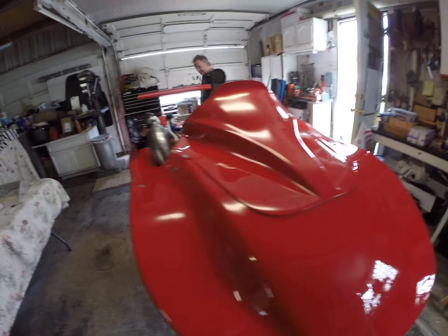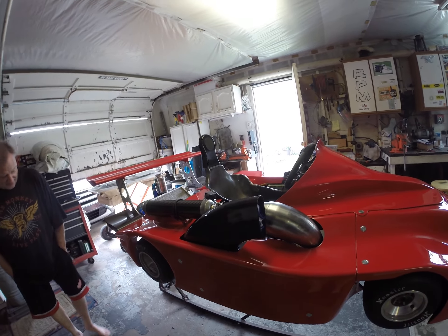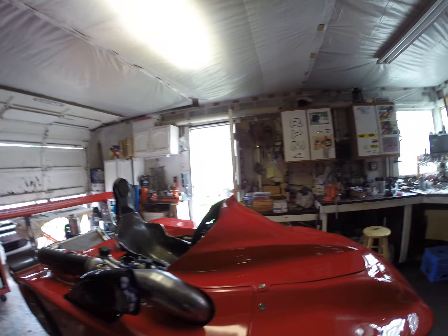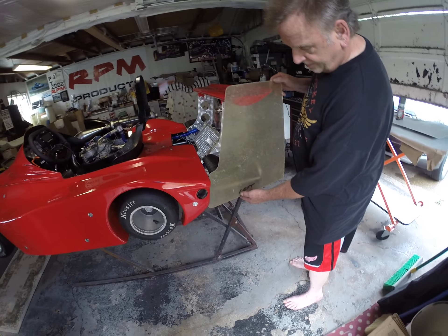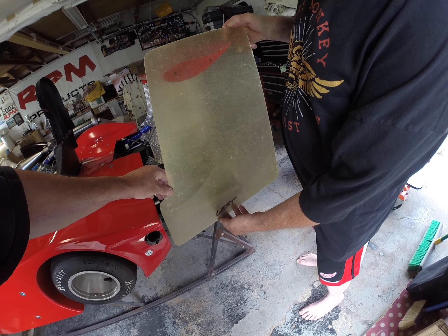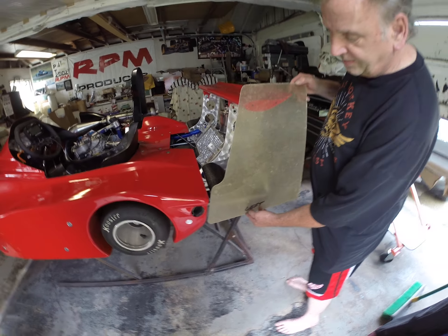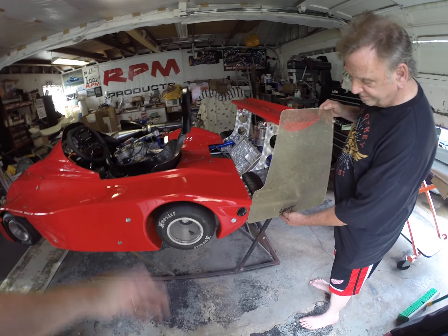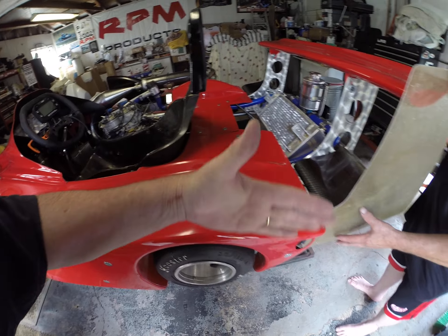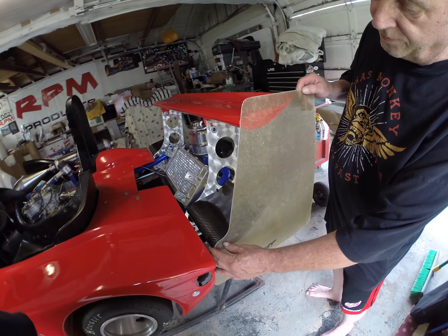But it does look pretty damn good. I'm just super stoked with how this thing looks. Once we get the end plates here, let's go to the other side. Nice, that's going to be real easy. I'm just going to have to have you eyeball it. It's going to go back just to the front of here, just because the bodywork has to clear it coming on and off. He might end up — it'd be easier just to take these off to get the side pod on and off a lot easier. But when you bring this out like so, this point here is going to go out this way and it's going to contact us here.